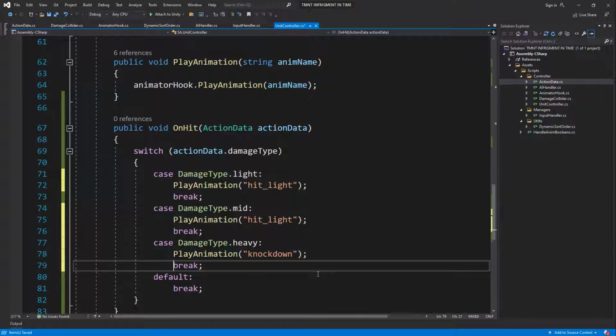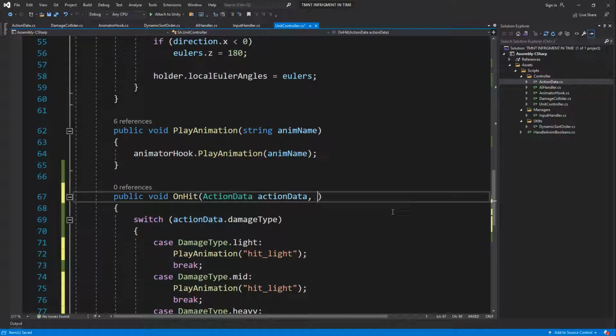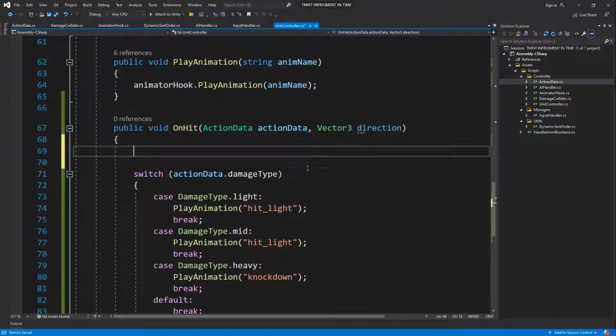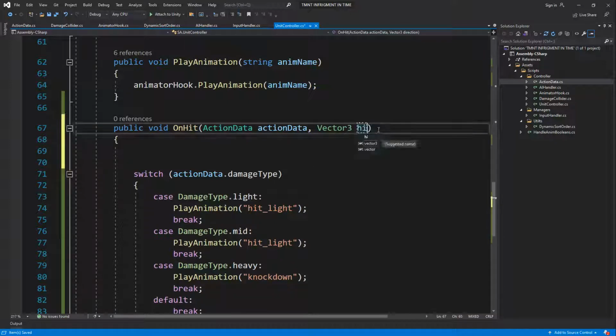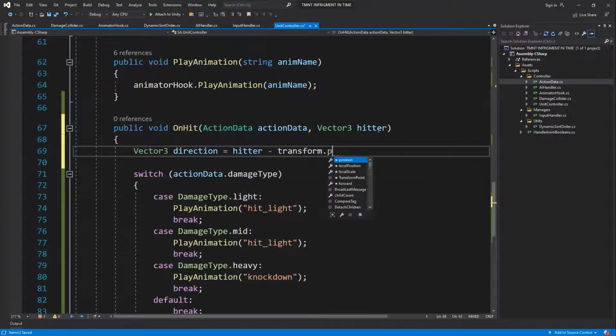Now we do have a front and back attack, so we should be passing also the direction it's coming from. So if we calculate, or let's just say the hitter position, or just hitter I guess, and we can do the direction like this, hitter dot position minus transform dot position.